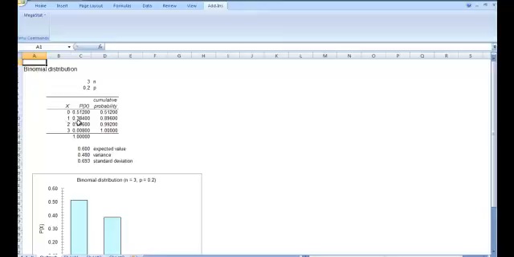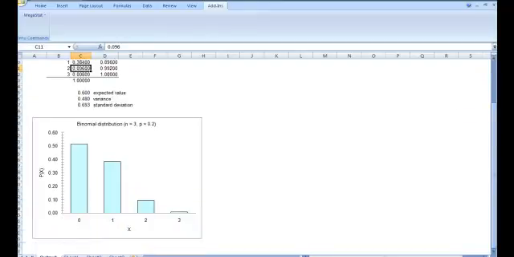The probability that exactly 1 sale is made is 0.3084. The probability that exactly 2 calls, or 2 successes, end up in a sale would be 0.096. And then the probability of 3 sales in all 3 calls is 0.00800. So you can see it's pretty remote. But anyway, there's a 10% chance in 3 sales calls that 2 will yield a sale for this mutual fund salesman. So this is our binomial distribution.